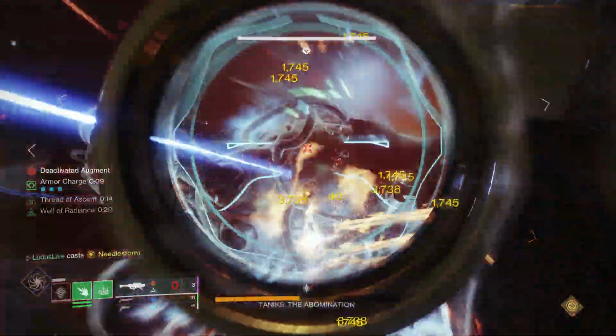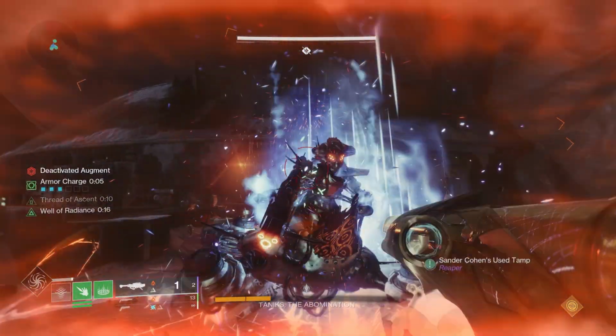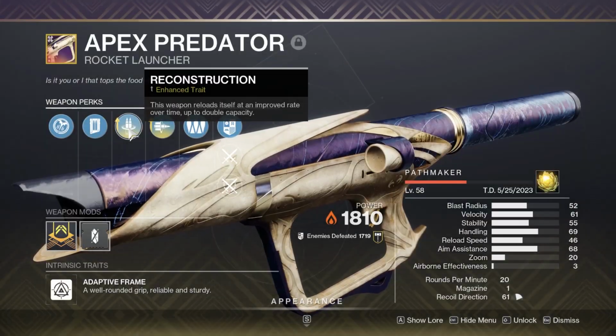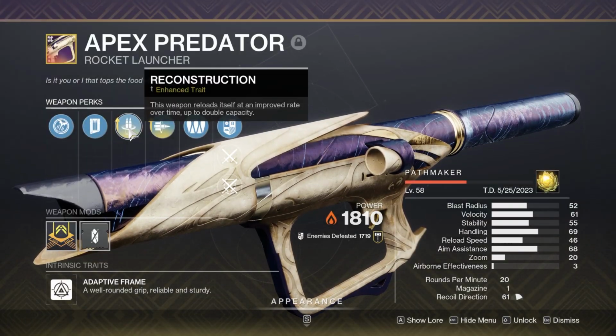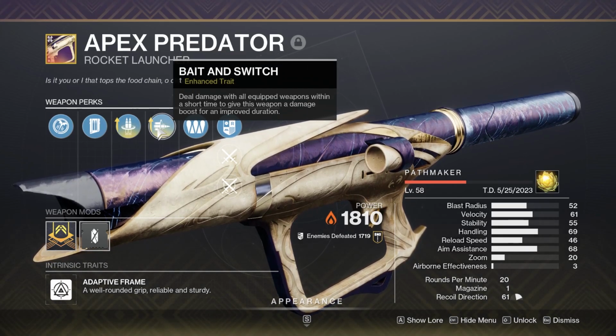So let's talk about the damage loop. If you're using Apex Predator, the best perks are Reconstruction and Bait and Switch. Reconstruction will put 2 in the magazine at the start of a damage phase, and Bait and Switch is a 35% buff for 10 seconds when using all your weapons.